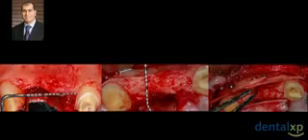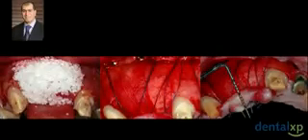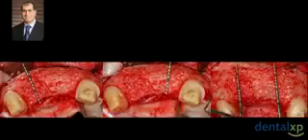So if we look at a deficient ridge, we clearly have to look at it in all its dimensions. That is the buccal, crestal, and palatal to achieve what we want. There are multiple techniques that this can be done with, and this is only one of them. It is a particulate graft, a xenograft. We're trying to achieve guided bone regeneration through the use of barrier membranes and graft stability and containment. And ultimately, we are looking for that dimension that is about 10 millimeters, because if we are going to place an implant that is about 4 millimeters, and this graft dimensionally changes about 15 to 20%, then we need to compensate for that as we create it.